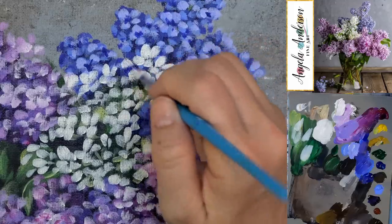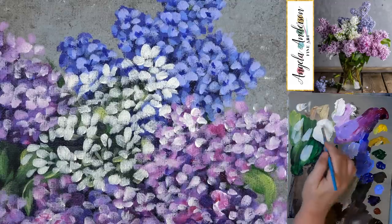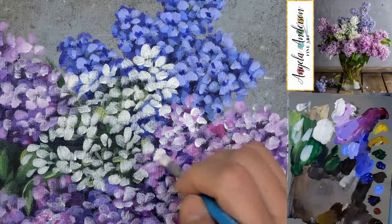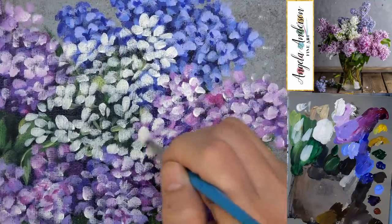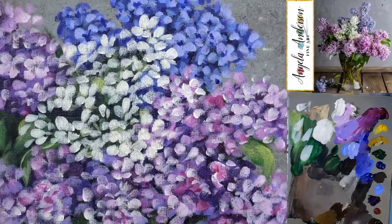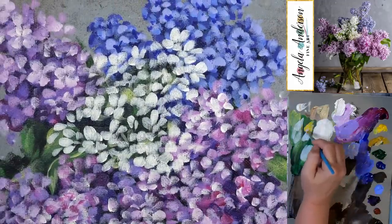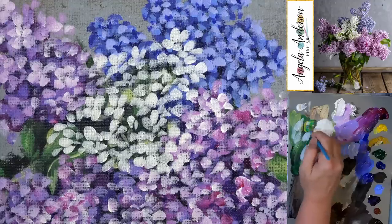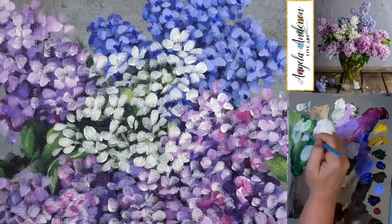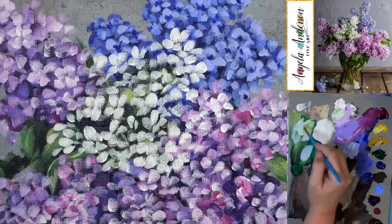Okay. And then dab in around them to fill in. Okay, then I'm going to grab some yellow and some tiny, tiny bit of the green and some of that white. Create kind of a bright yellow-green color.